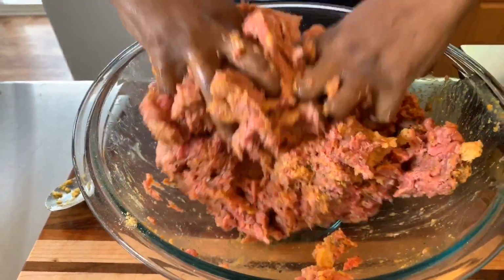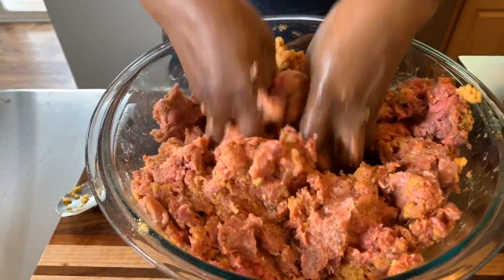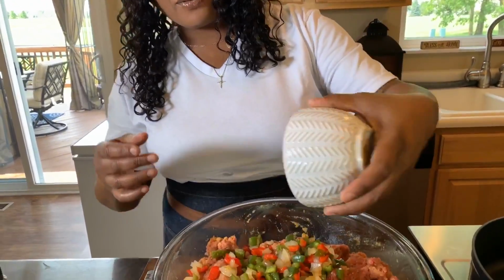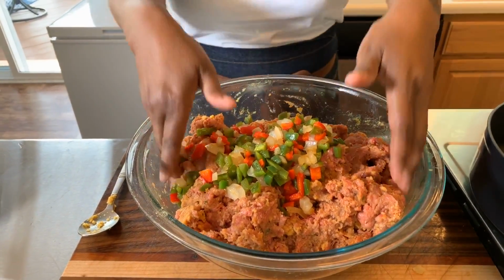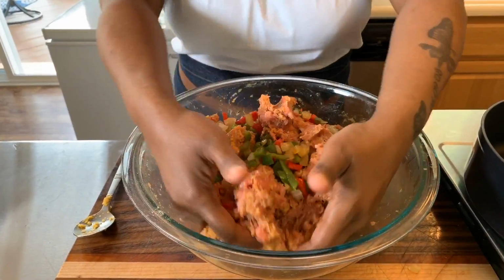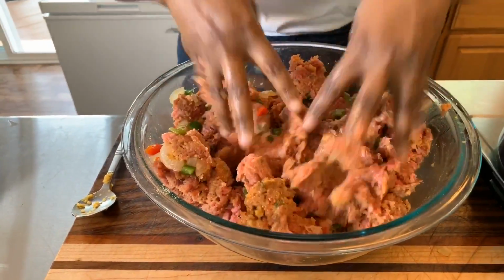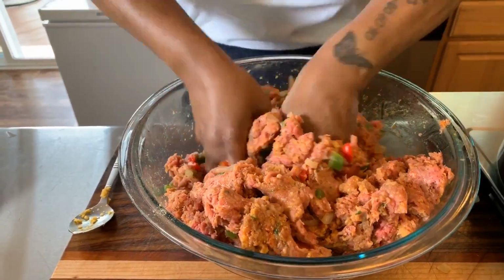So now that I have everything well incorporated, I'm waiting on my veggies to cool down, and I'll be right back. Okay everyone, so my vegetables are nice and cooled down, so now we can incorporate them into our mixture. I'm just going to go in once again, get those veggies nice and incorporated, and I'm going to show you how to make your meatloaf up after I mix all this up.